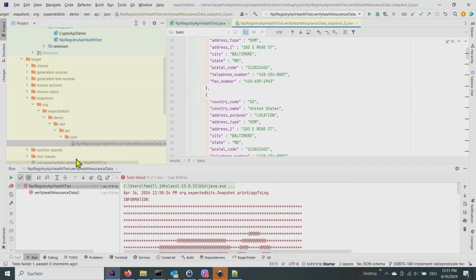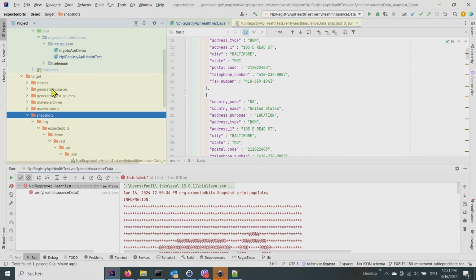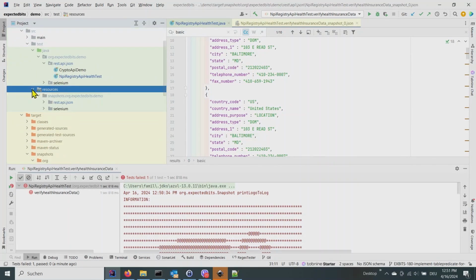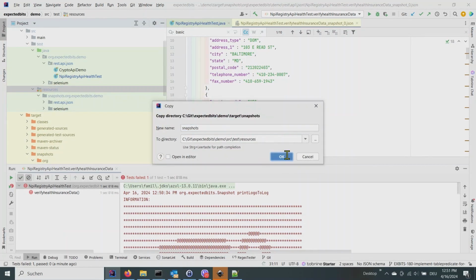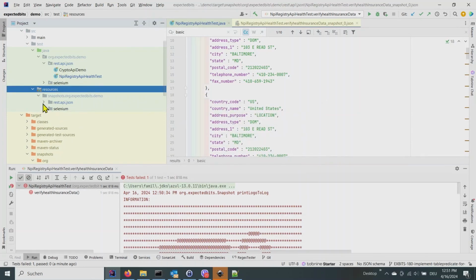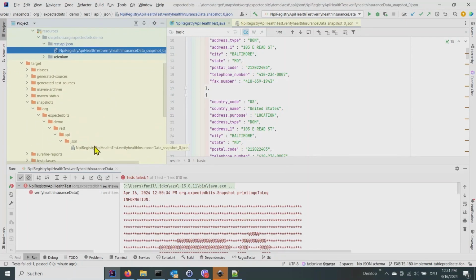If I now copy this snapshot to the resource folder, here we have already some snapshot. If I copy it here, you see, it's now here. Actually, these are the same files.